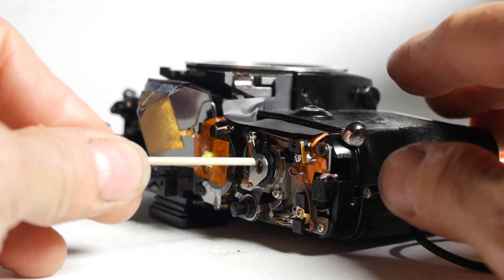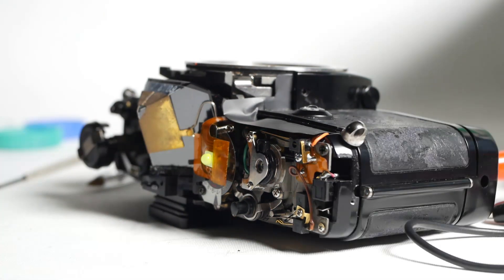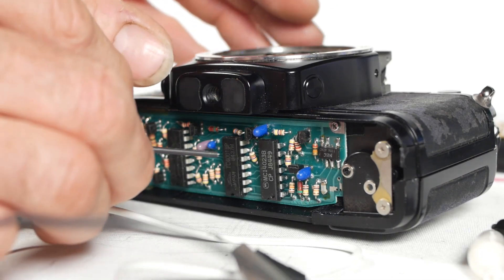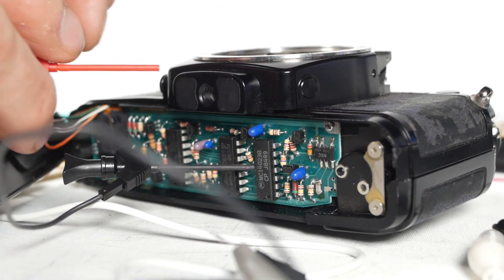After firing the shutter a few times I realized that if I held my finger on the button the shutter would remain open — in other words the camera was in bulb mode. Not the worst thing ever, because with a remote power pack and a switch for the shutter release I could use the camera as a long exposure camera with no modifications at all. But I wanted to figure out a bit more about how the camera was supposed to work, since there seemed to be quite a bit of electronics in there if all it did was open and close the shutter leaving the rest of the control to the oscilloscope hood.